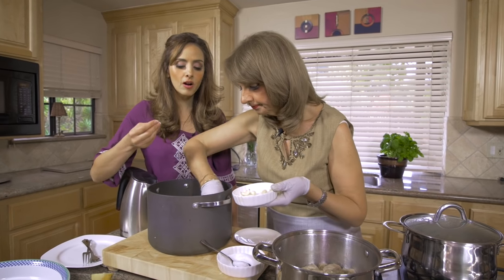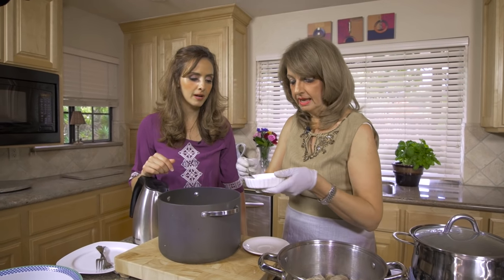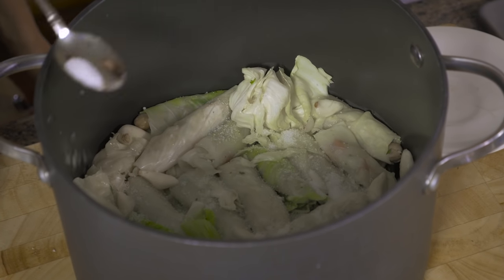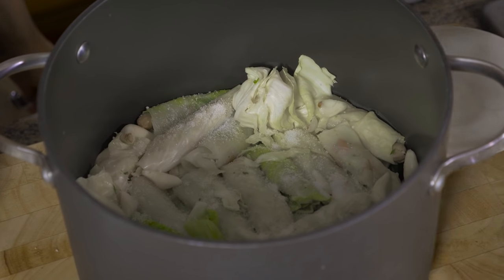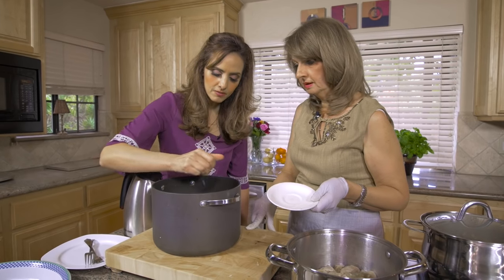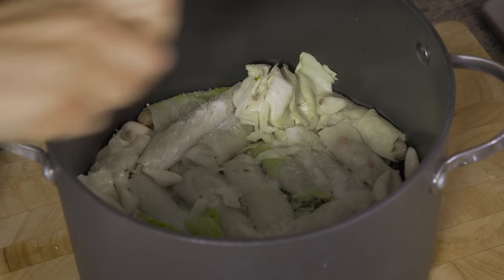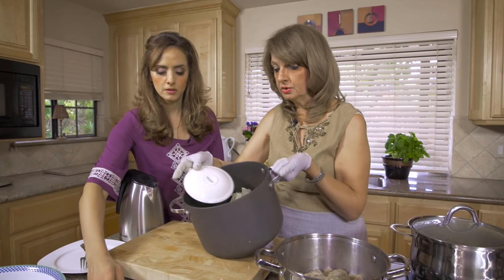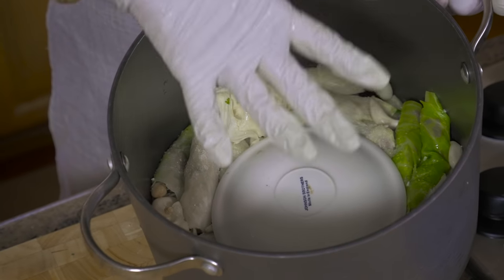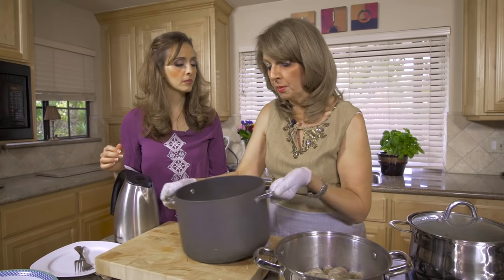Once the garlic cooks, it ends up being really soft and almost creamy. Don't forget the salt - we're going to add more salt on the outside, about a teaspoon of salt. And lemon juice - we're going to squeeze about another half lemon's worth of juice right in. And then a very handy tool here: you need to put a plate on top of the dish, because the plate will push the stuffing down and keep the leaves from rolling open.